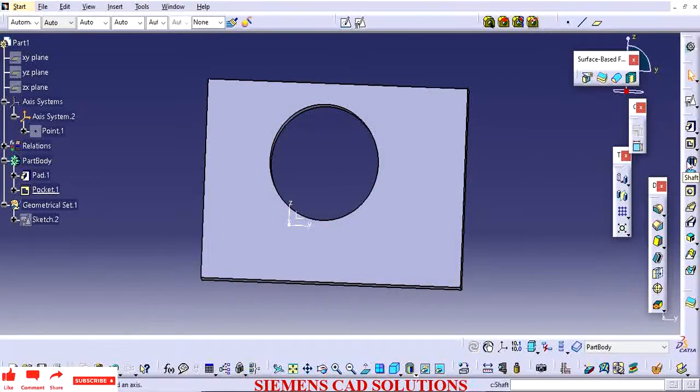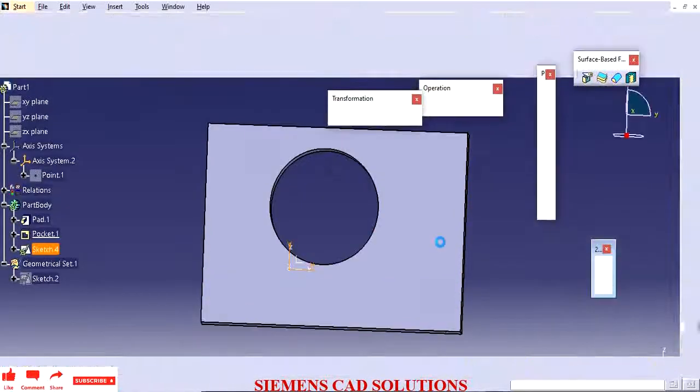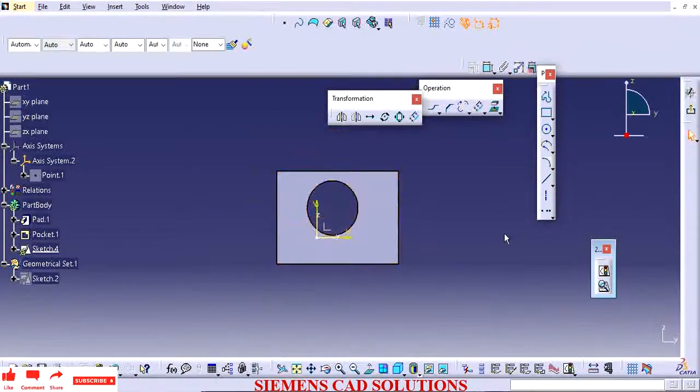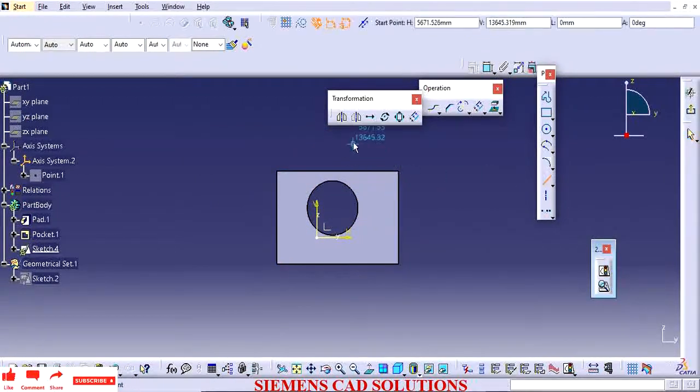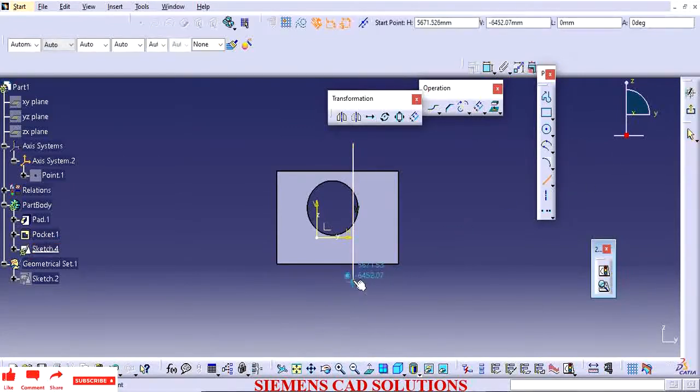Shaft is nothing but it will create one cylindrical. Whatever profile you are going to create for shaft, it should match with your center axis.